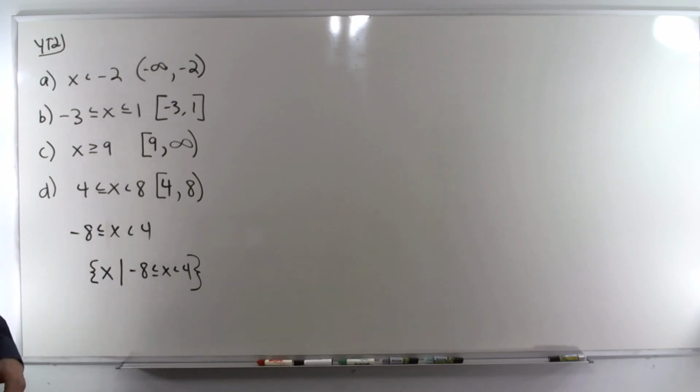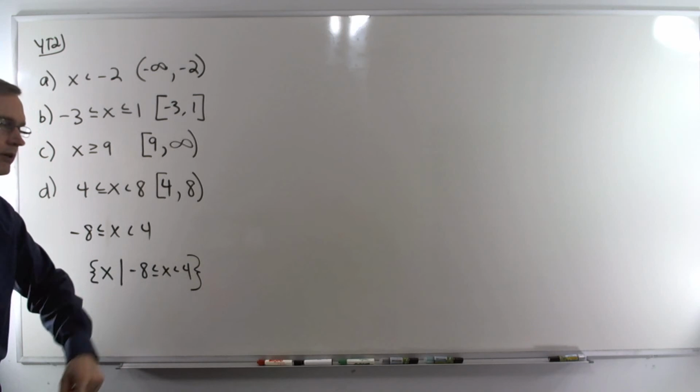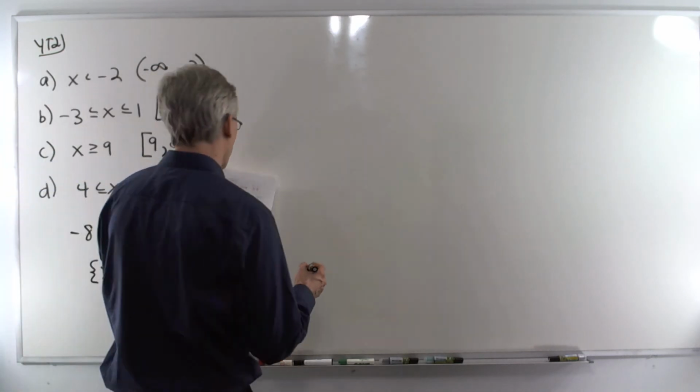And that's set builder notation. So just take your inequality and stick it in there. It's going to be in this format every time. It always starts with the curly brace, variable, vertical line, inequality, closing brace. Your turn, number 3. Write x greater than 12 in set builder notation.